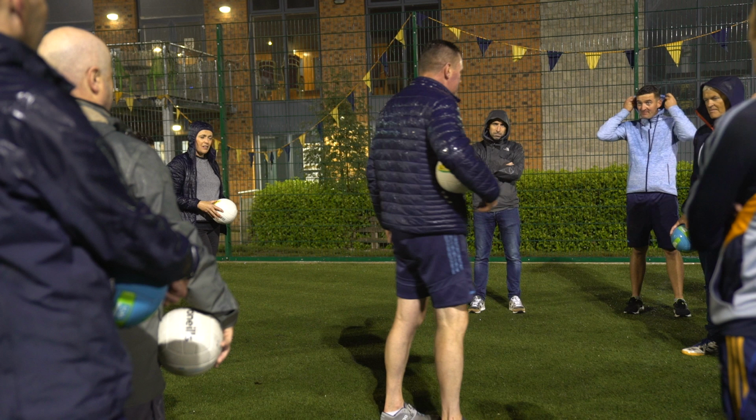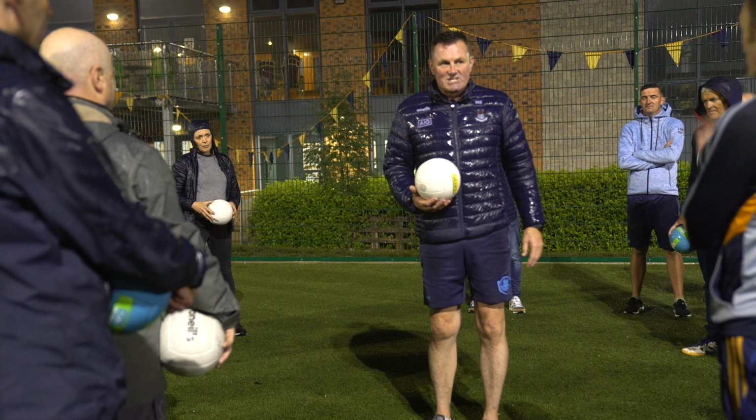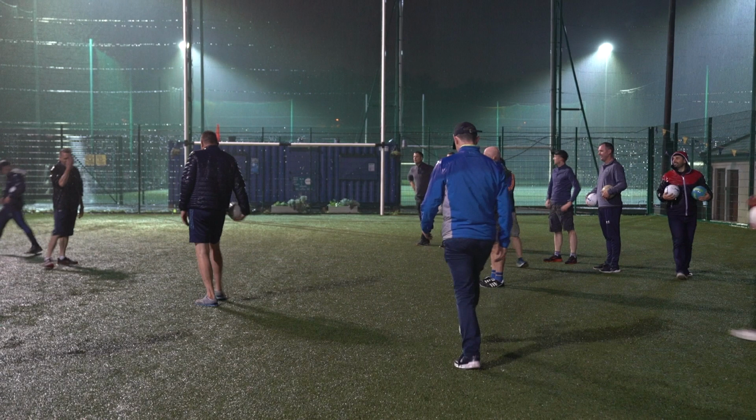Well, here you go, guys. It isn't that. It's us developing our skill sets, okay? So what do we want? We don't want to bring our knee. We want to bring our foot. So try and keep your leg straight as you solo to yourself. Off you go. Solo right, solo left. You're going to put this ball over the bar, okay? So off you go. Put the ball over the bar.